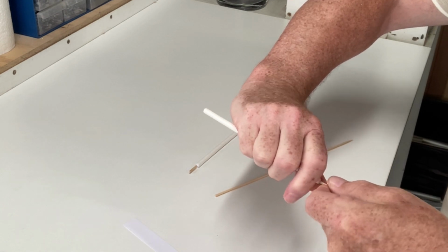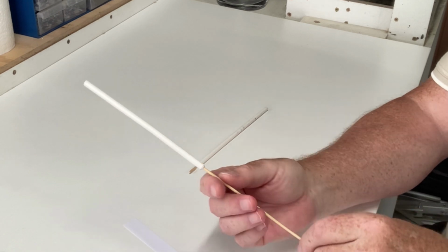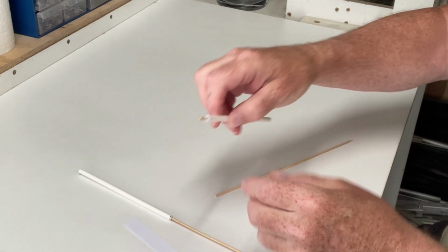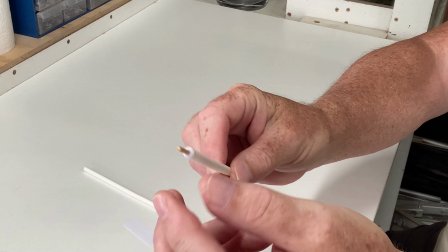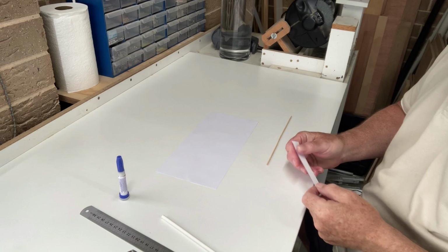Probably that, maybe a little bit slightly less tight than that, but there we go. So there's your basic bung, and on this one, as you can see, I've just chopped off the end. So we've got the peg for the Waggler float.